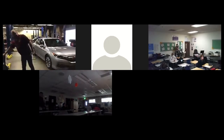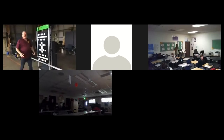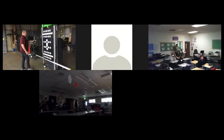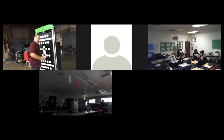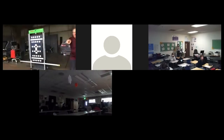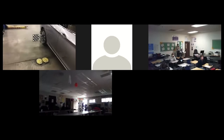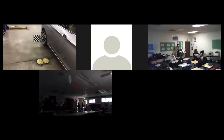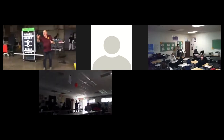And then in order to place the target boards on either side of this unit, there's holes right here and there, and those are actually high-resolution digital cameras. So we'll move this forward, and those high-resolution cameras will measure the distance to the target boards in the back, if you can see them back there on the wheels themselves, the checkerboards. That allows us to place it both centered and at the right distance. And while we're setting this up, it has targets on the scanner that we read, and it interfaces with the board and allows us to place this in the proper position so that we can calibrate the cameras.